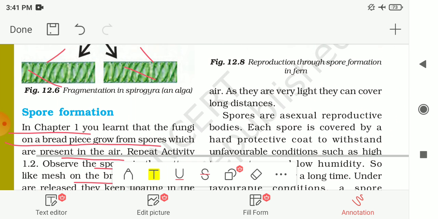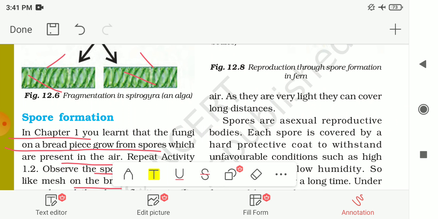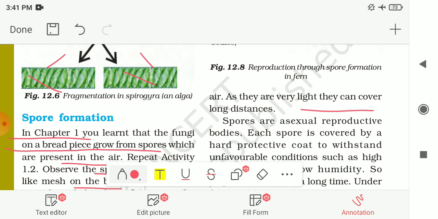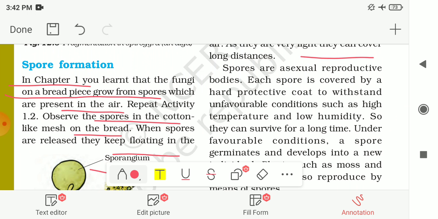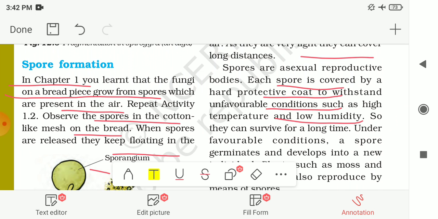So now let us see about spores. As we see, the spores are tiny particles, and they are light in weight, so they can easily float in the air and cover a long distance. Spores are asexual reproductive bodies, and each spore is covered by a hard protective coat to withstand unfavorable conditions like high temperature and low humidity.